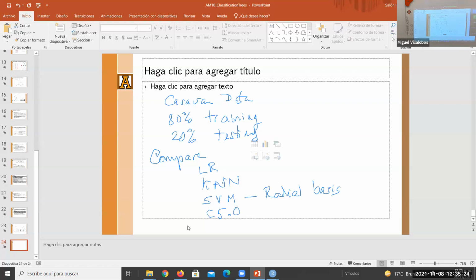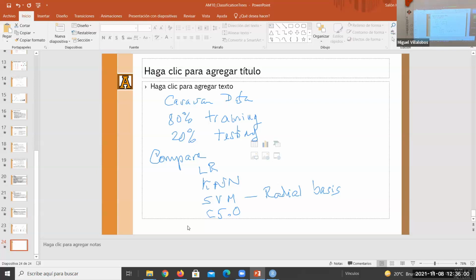Then compare the models with the graph that we have done before, comparing the box plots. So you need to create a list with the different models. In the script with the support vector machine, we created a list with the models, and then we created the box plots for the samples. That's what I want you to do with the caravan data.